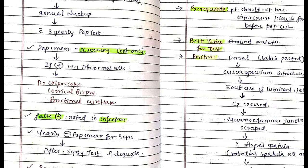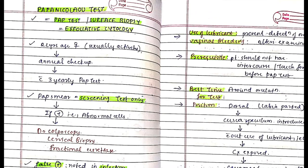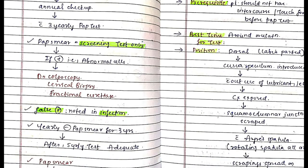Then what is the position? She should be placed in a dorsal position and her labia should be parted. Then you introduce a Cusco speculum into her vagina without use of any lubricant or jelly, because it may prevent the detection of any organisms. So without using any lubricant or jelly, go and expose the cervix.